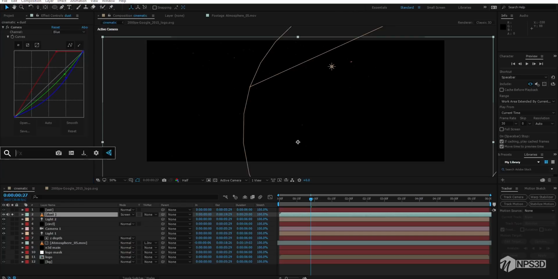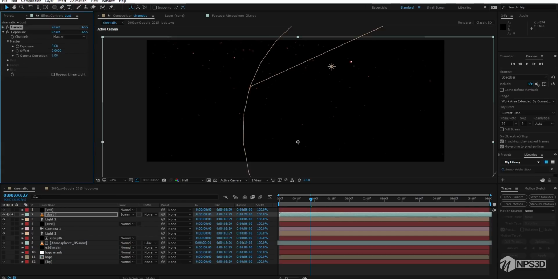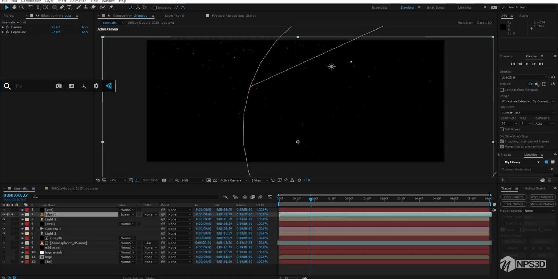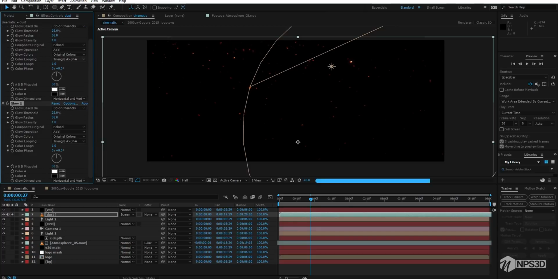So now let's add an exposure. Increase this. Now let's add a glow effect and bring this down. Control D, Control D, Control D. So looks good.